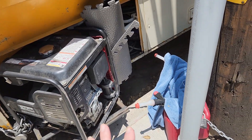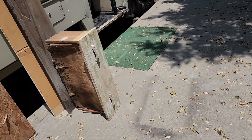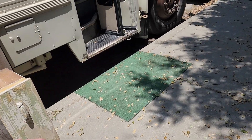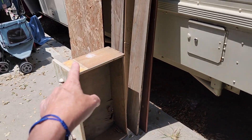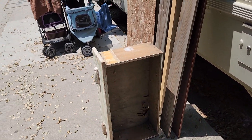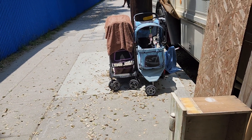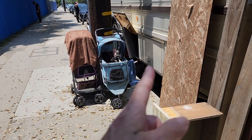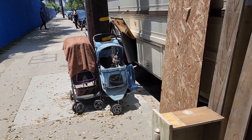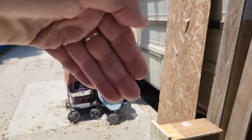So I go inside the bus to get some pet wipes and start cleaning her feet. I go to turn around to grab another wipe because I set the wipes on my little drawer here, and she jumps back inside and I can't find her again. I turn around and she's gone. I find her back in that space and pull her out again for a second time. Now she's got grease on the back part of her feet.